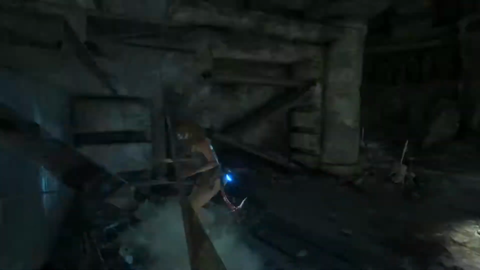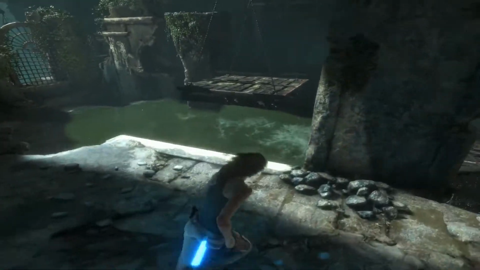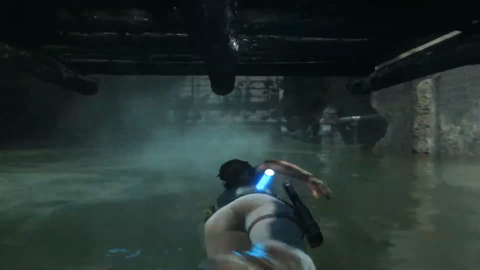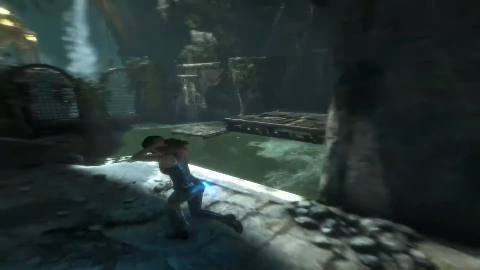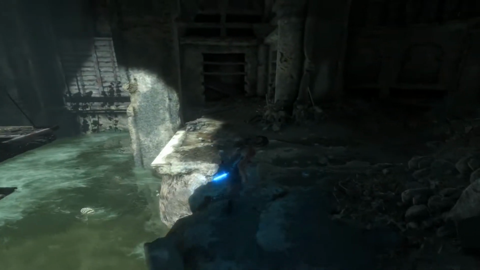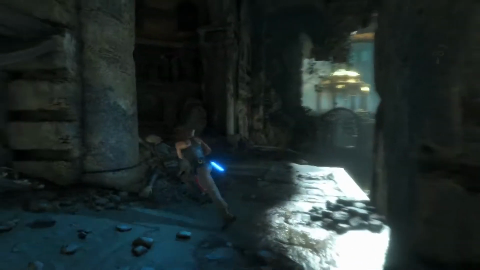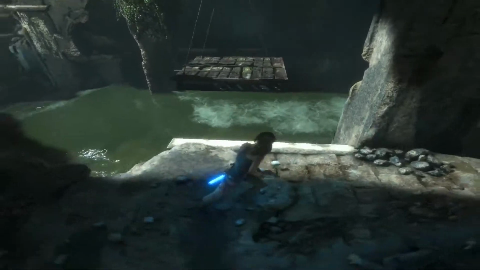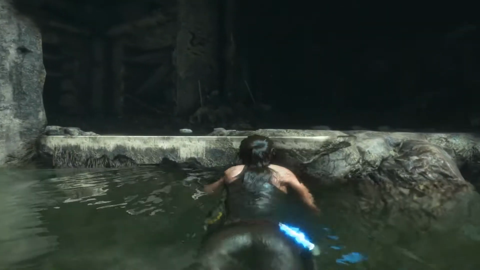Hold on. Okay, it's gonna have to be super quick. That's not what I want. Damn it! Why is water coming out there? That is really annoying, that water coming out there. It just stops you from jumping and everything. I didn't get onto the thing there properly. Gonna have to be a bit quicker, I think.